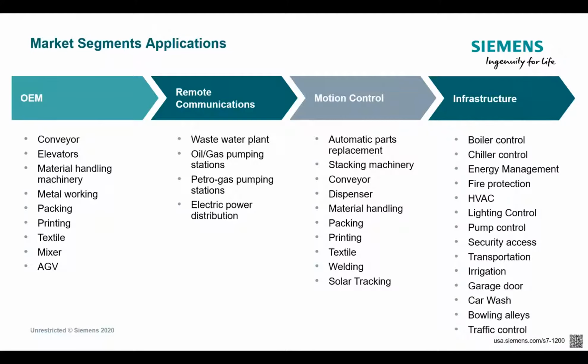You're not going to want to control a 4 or 5 axis system with a 1200. And infrastructure is a huge section for 1200s. They're used a lot in building technology, HVAC control, especially because of their price point, and the ability to do distributed control with a single processor and have remote I/O or serial communications to different types of building infrastructure.